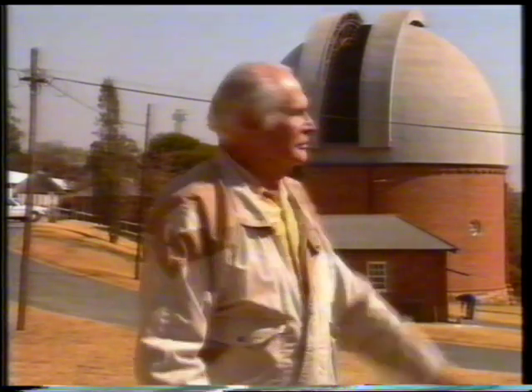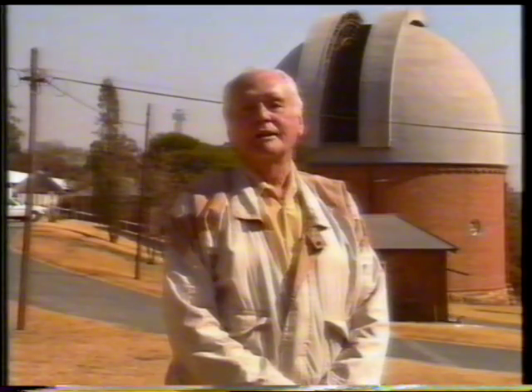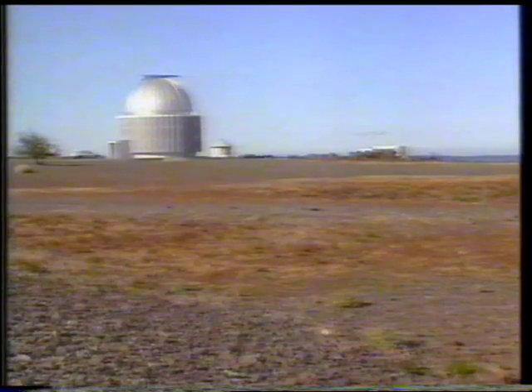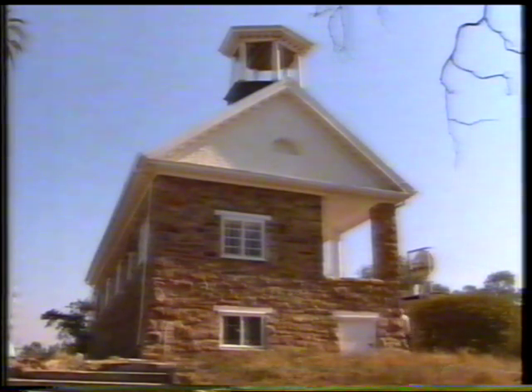This observatory was closed in the 1970s, when it was decided to concentrate the optical-astronomical facilities in South Africa in one site near Sutherland in the Karoo. That meant the large telescope from Radcliffe in Pretoria, as well as the telescope from here, had to be moved. Ever since then, Sutherland has become quite famous worldwide for its astronomical work. But the ridge above Yeovil in Johannesburg, the highest natural point in the city, still plays an important role in the work being done by the Astronomical Society of Southern Africa.